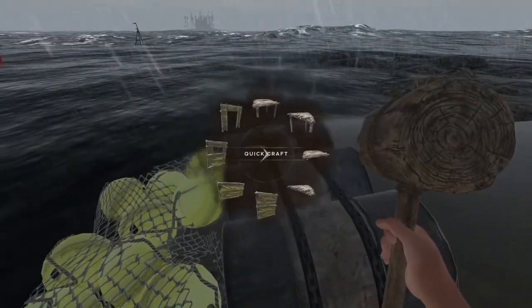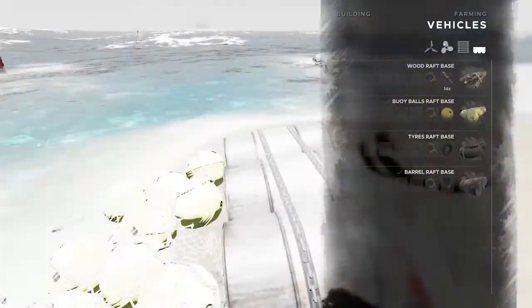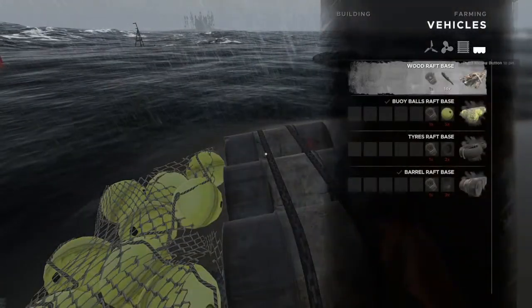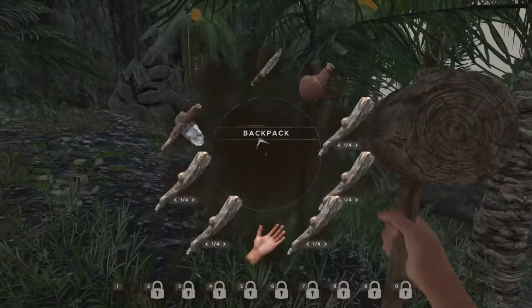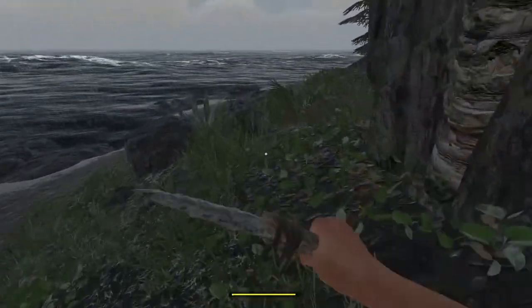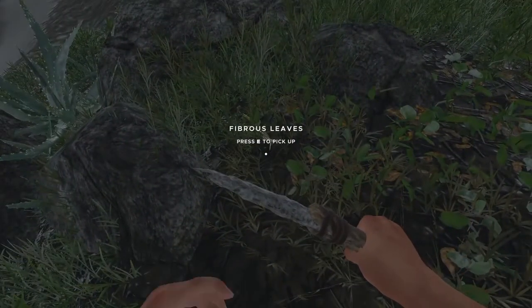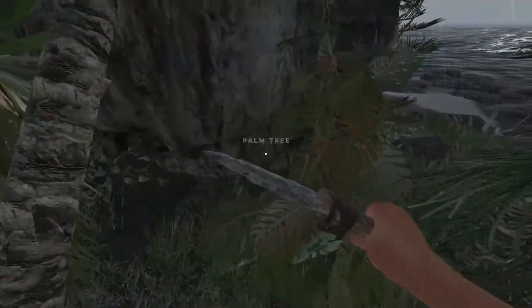Alright, let's build some... No, I want some rafts. What? Oh, I need lashings! Darn it. There are lashings around here. Lashings! Yeah, you know what? I don't care about this storm. It's not gonna hurt me, I think.